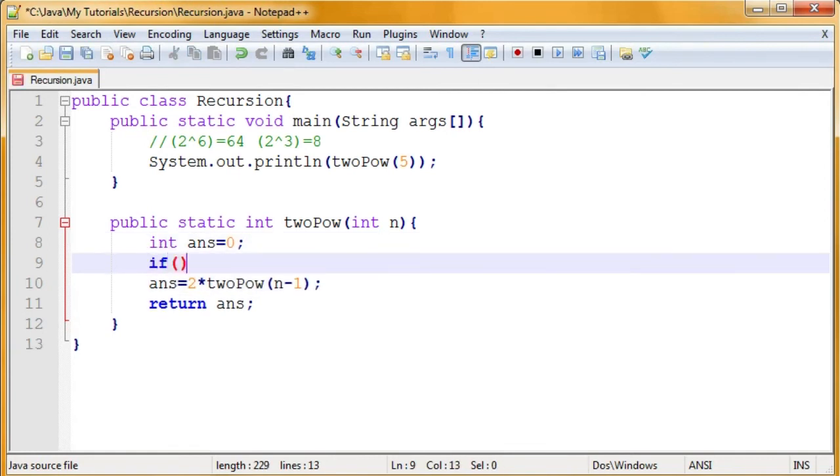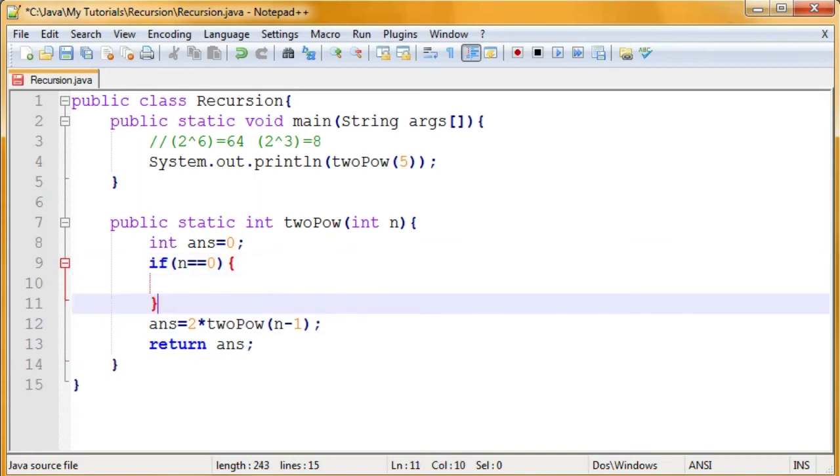So, in order to fix that, we're going to check something. So, if n is equal to zero, two equal signs, then we want to return one, because two to the power of zero is one. And to go any further down than that would be to just make it inaccurate, because then we'd be multiplying by fractions, and that would just undo all our work. So, we want to stop when n is equal to zero.